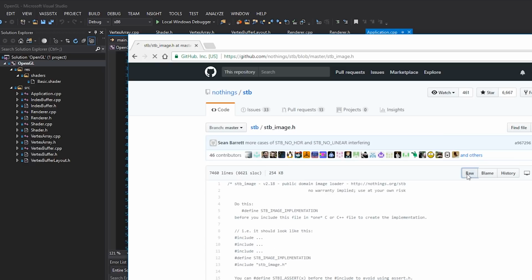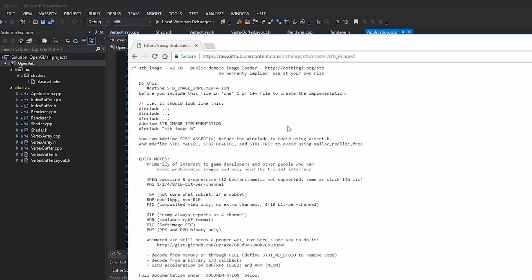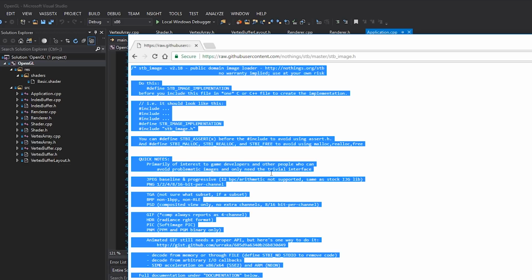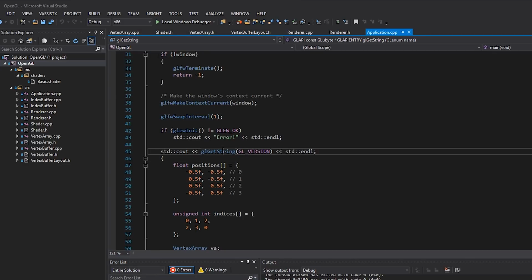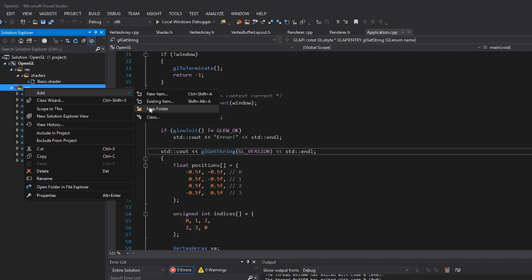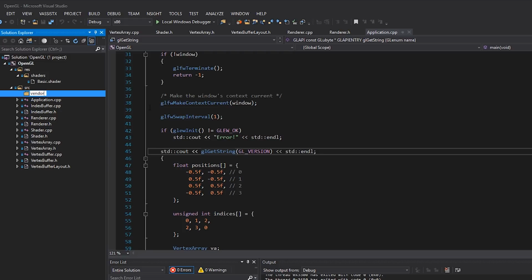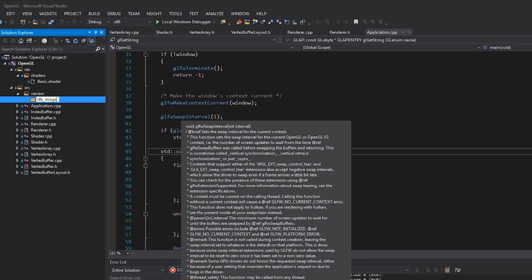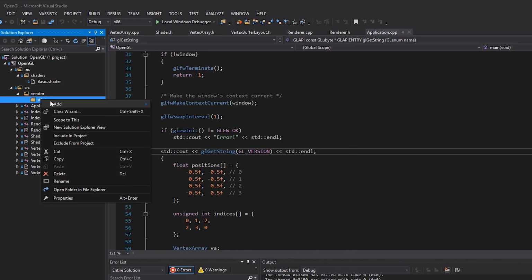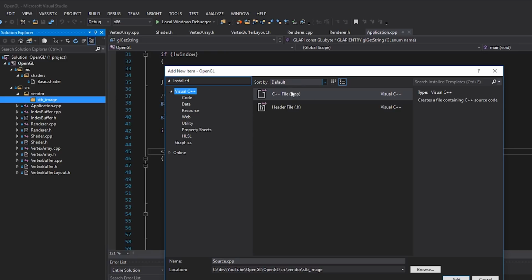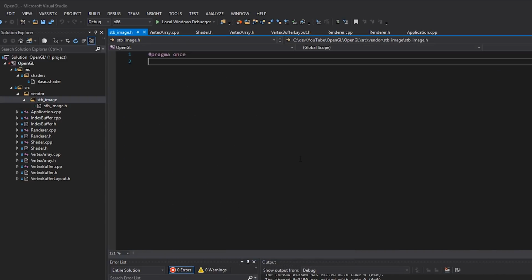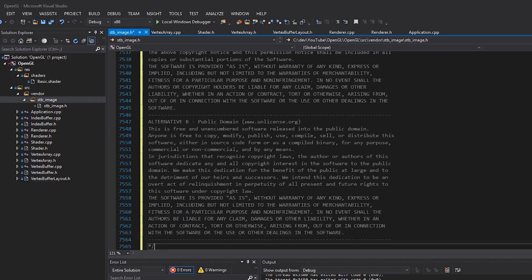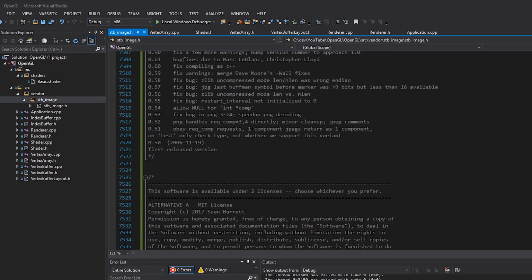I'm going to open that file. I'm going to click on raw here, and just to make this really simple for myself, I'm just going to Control A and Control C. So I'm copying all of the text inside this file, and back inside my project, I'm going to make a new source file here. Now I'm going to make a folder called vendor, and inside there, a folder called stb_image, just so that I can know that this isn't really my code. I'll make a header file called stb_image.h, and delete everything from this file and just paste in what I've copied. As you can see, it's about 7,500 lines of code here.